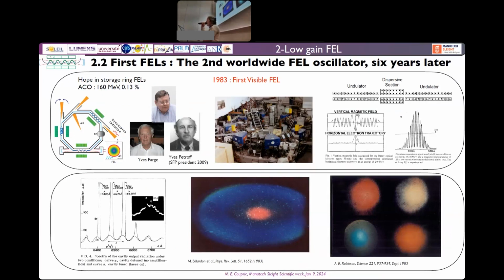So as the gain was very low, an idea which was taken from Novosibirsk was to replace a single undulator by what we call an optical klystron, which consists of 2 segments of undulator with a dispersive section. In the first undulator, we do the energy exchange. Thanks to this dispersive section, we can do an efficient bunching, and then we have a more efficient coherent radiation in the second undulator.